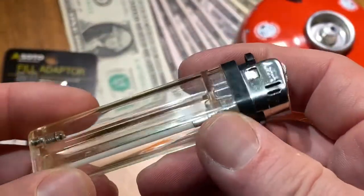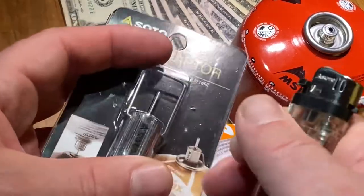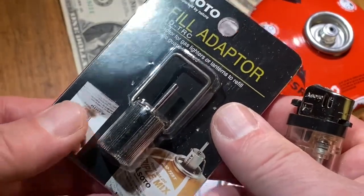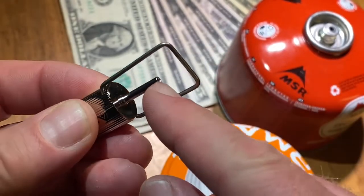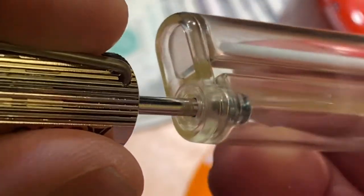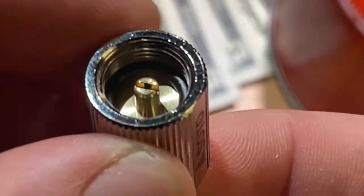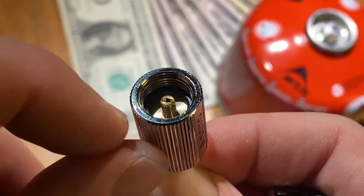In most cases, what you need is an adapter. Here's one from the company SOTO — you can find several of these adapters on the internet, on Alibaba or eBay. It's about ten dollars for an adapter like this. This one has a folding mechanism that folds back to protect the nozzle, which is used to fill your lighter. On the other side, inside the adapter, there's a poking mechanism that fits perfectly into the canister valve.